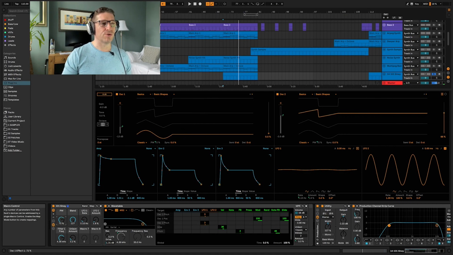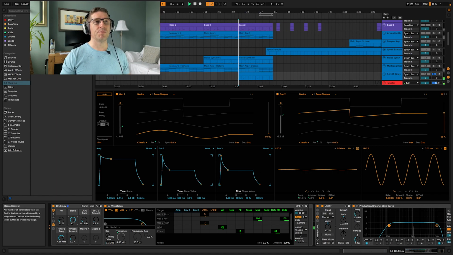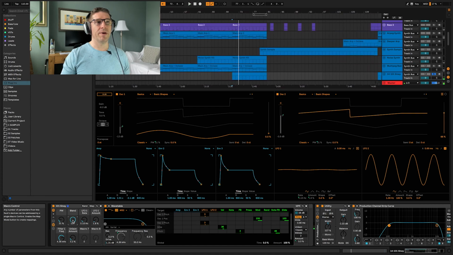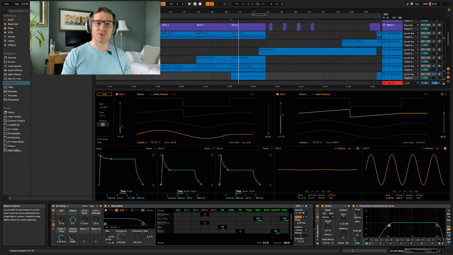So I've got controls just to play around with pulse width, but it's basically just a sine wave and a sawtooth wave, and then I've got a blend between the two of them. A bit like the SH101 synth, however, this is a very, very poor attempt at a copy, but it does its job. And then I've got a unison module on there as well. Just mapping the macros, so there's a few different things you can do with it.